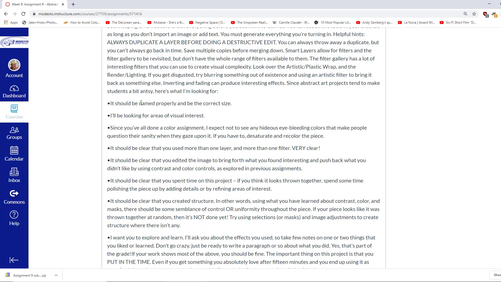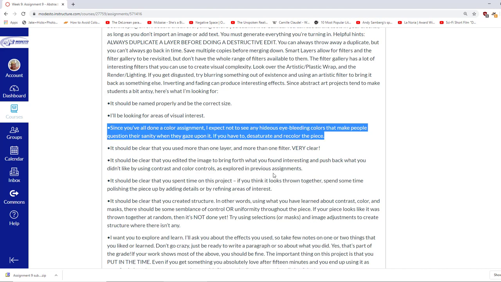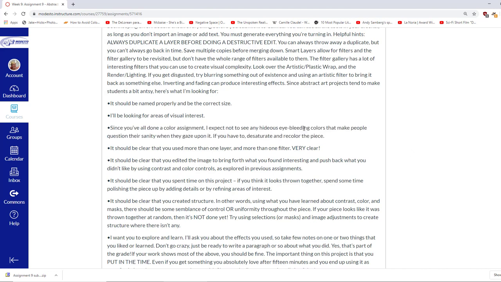Remember, I'm going to be making sure that you named it correctly as well. I'm going to be looking for areas of visual interest. There shouldn't be any colors that seem out of place. In other words, if you have one spot of orange that's appeared and everything else is either blue or green or maybe purple, and then you have like one orange flake just sitting there, I'm going to assume that that was an accident.